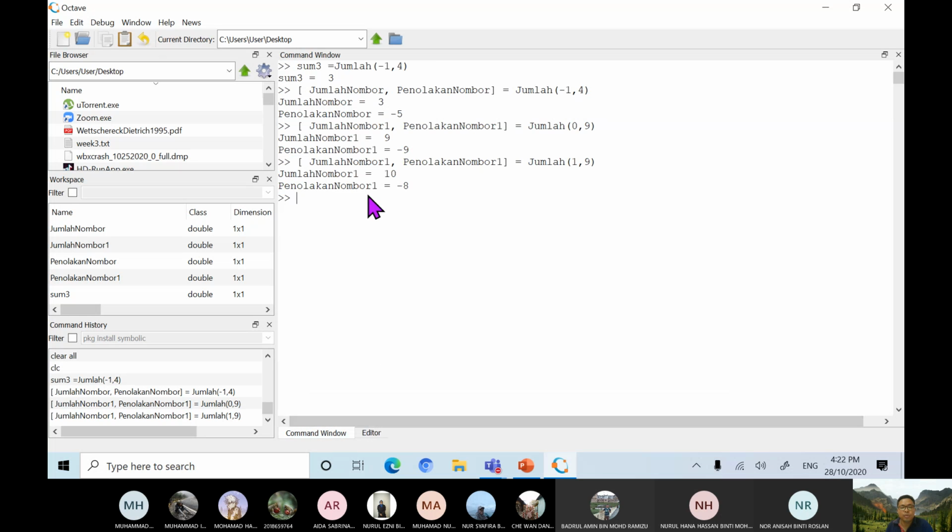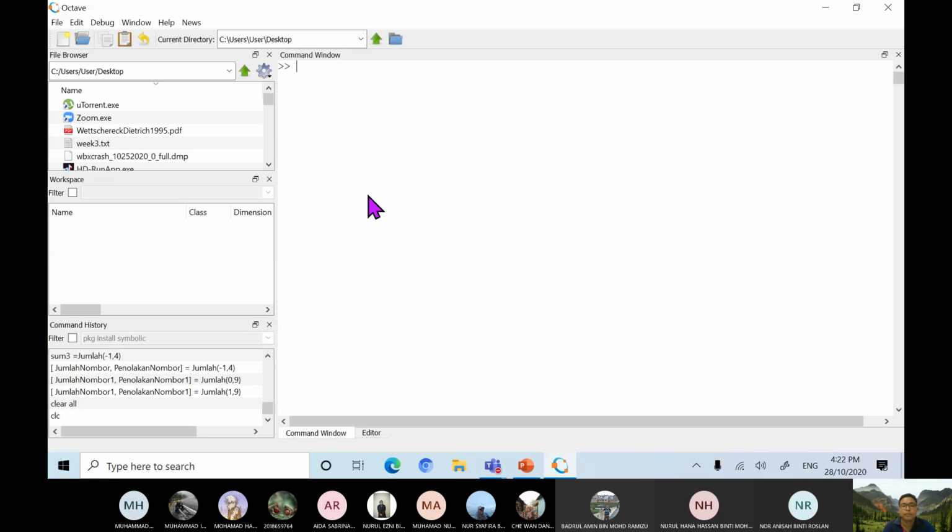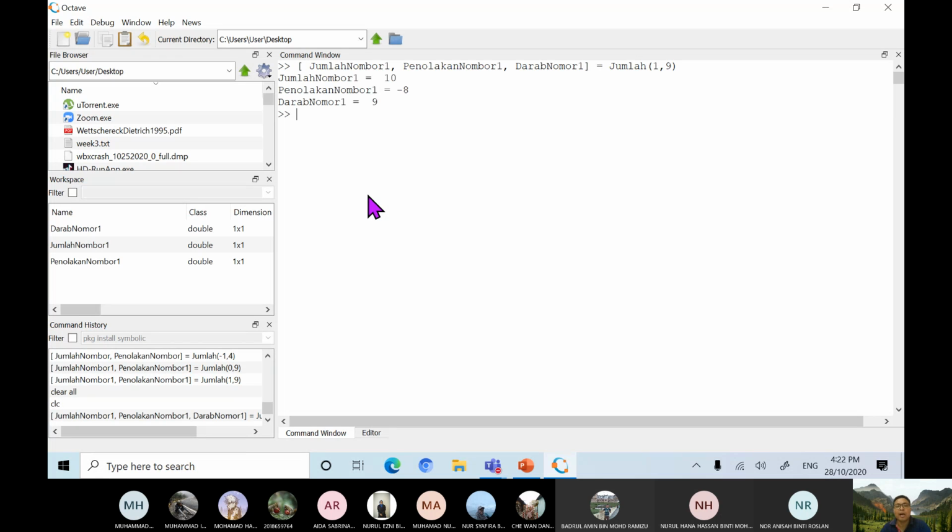And if I clear all, let's say this is the darab nombor, let's say 1. So if I do that now, you get 3 outputs.